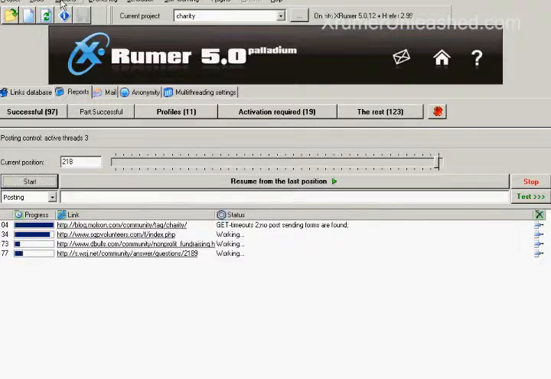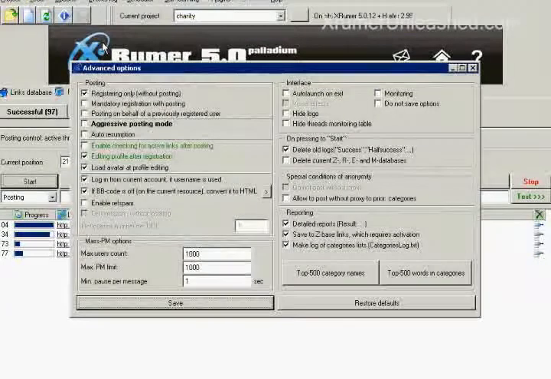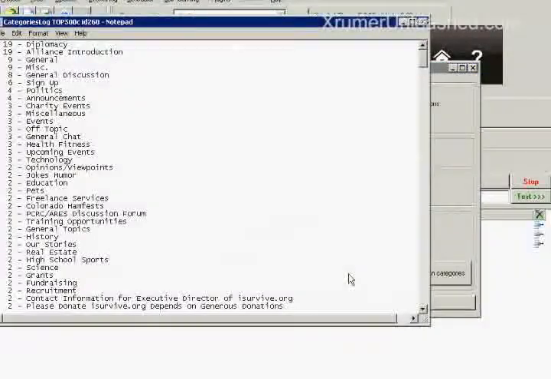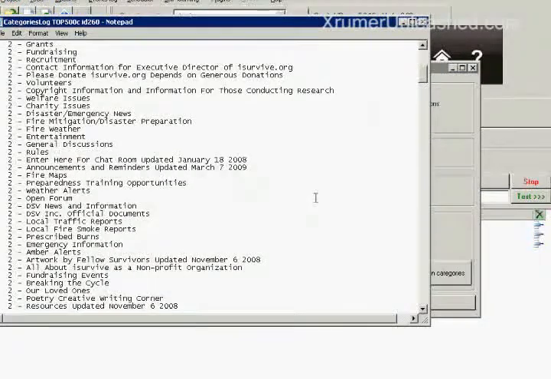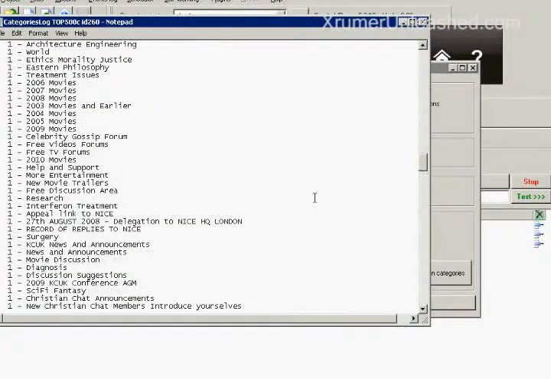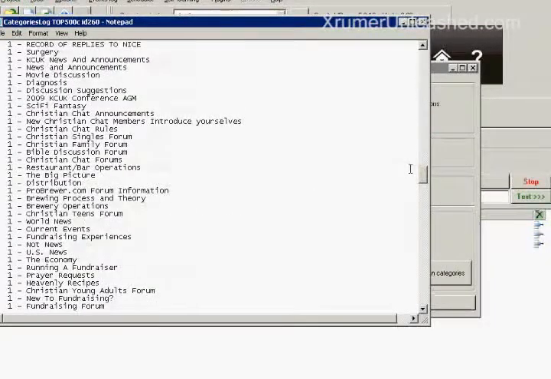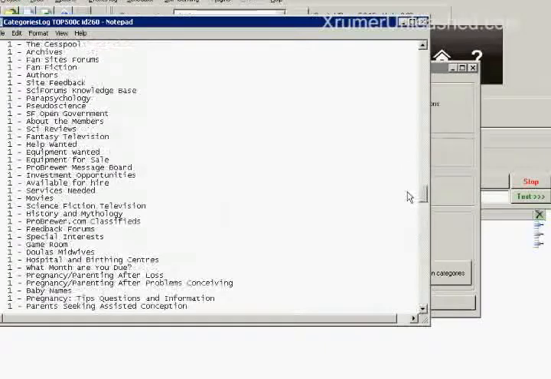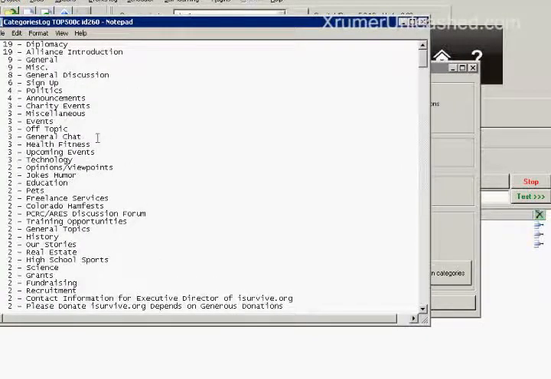Let's have a look at our successes now. Let's take a look at the categories first. So these are the categories that it collected and the number of times that that category appeared. So the most popular ones are at the top and the least popular ones at the bottom. In this case, because we're using a highly targeted list, many of these categories will be relevant to our term charity or fundraiser. So if you just take a quick look through, you'll be able to see that many of these are related, some of them not too related.